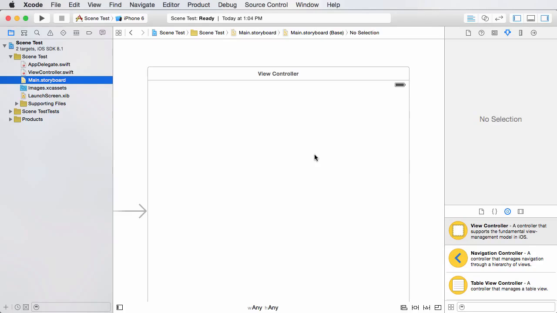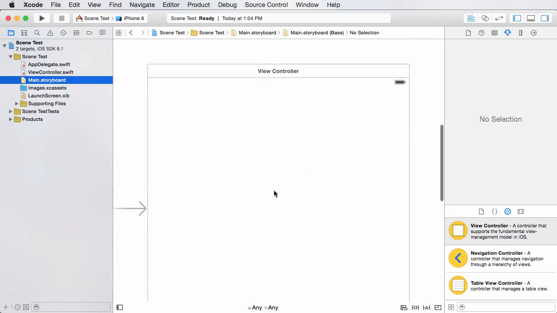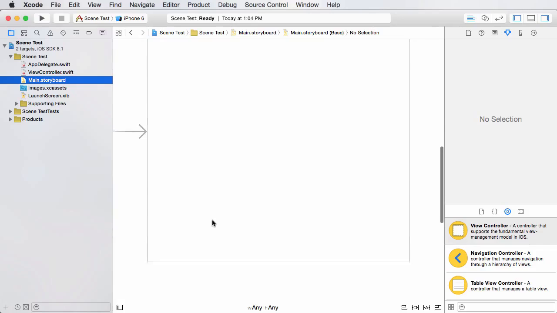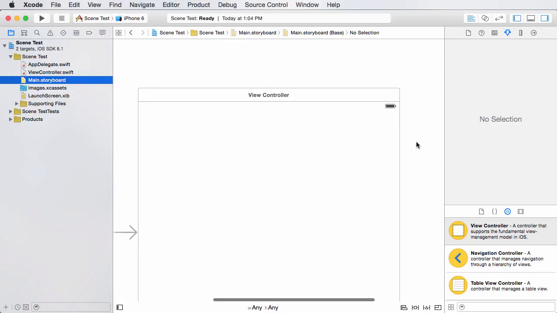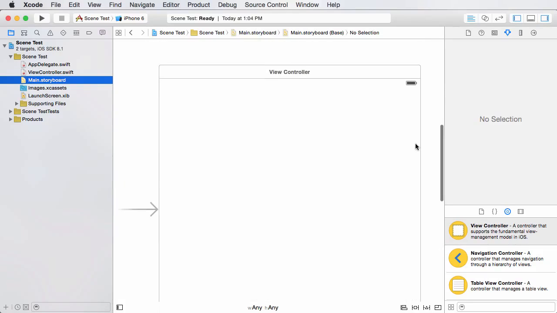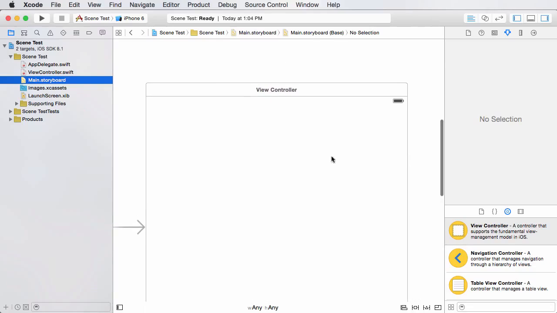Now, by default, we can add things like navigation controllers, and we already saw that a couple of tutorials ago, where you can have tabs at the bottom and also a menu at the top. But in this example, I'm going to break everything down so we understand all the different pieces. Later on, when we learn how to use these built-in navigation systems, it's going to make a lot more sense.